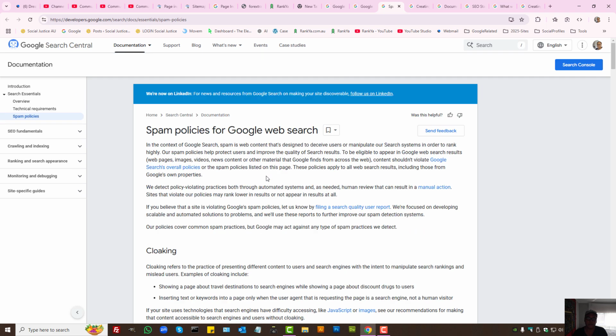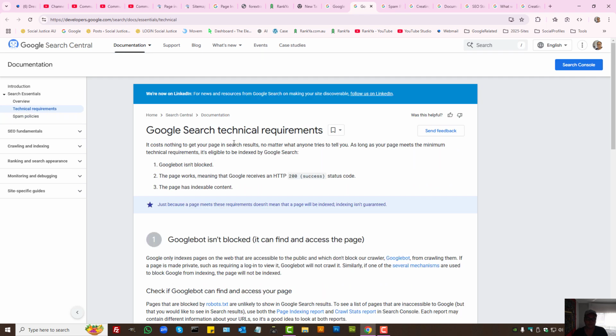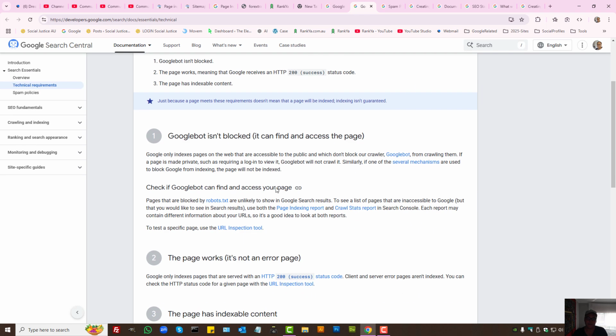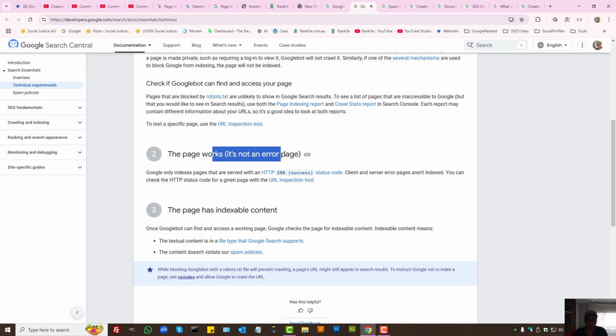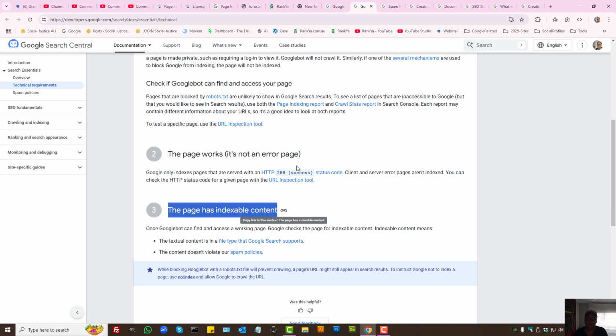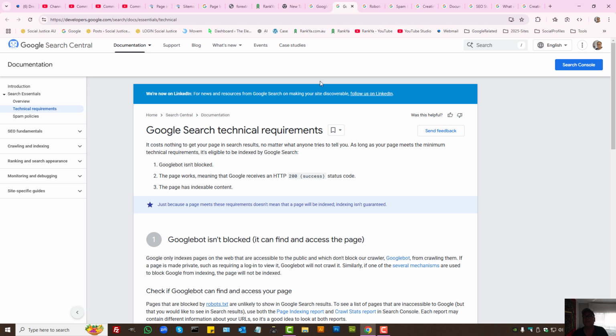That includes technical requirements. Does the page work correctly? Is it indexable content? Do the URLs work correctly? Is the robots.txt blocking Google? Does the server respond in a correct manner, as in an HTTP 200 response?